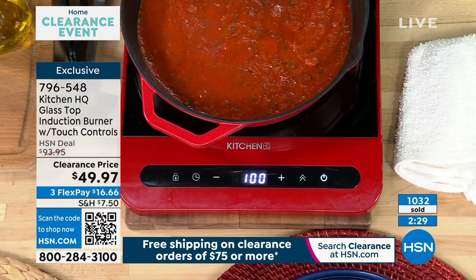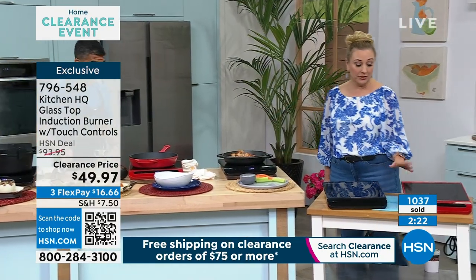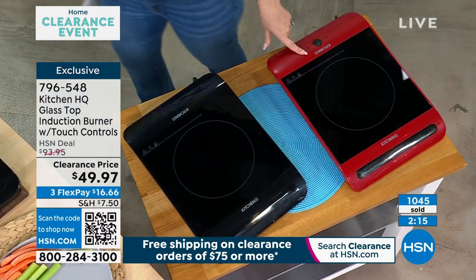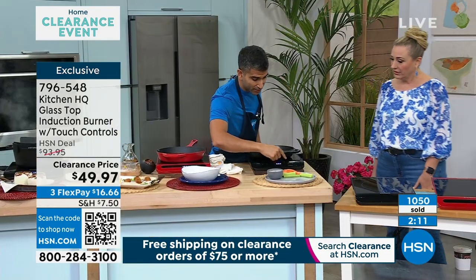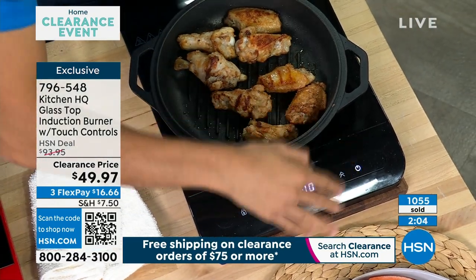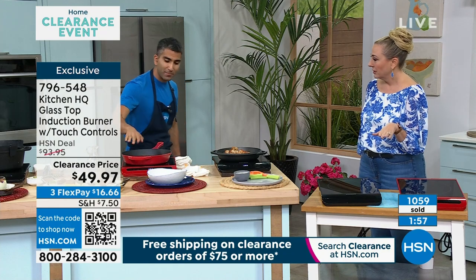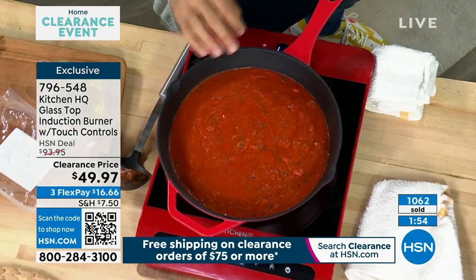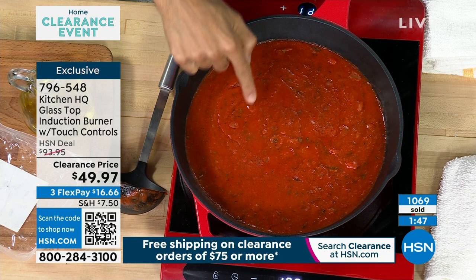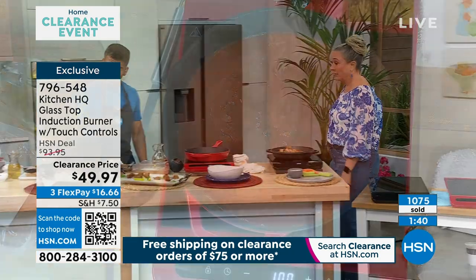I like keeping soups, stews, sauces warm. These are flying out the door. In the black I now have 200 left, and in the red about 100. I can increase the temperature on one side and decrease it on the other — either side independently. The temperature range goes down to 145, which is perfect for a light simmer — fondue, a queso, a cheese sauce, a soup, a stew, or a chocolate you dip strawberries in. And it goes up to over 460 if you want to bring something to a boil in seconds.